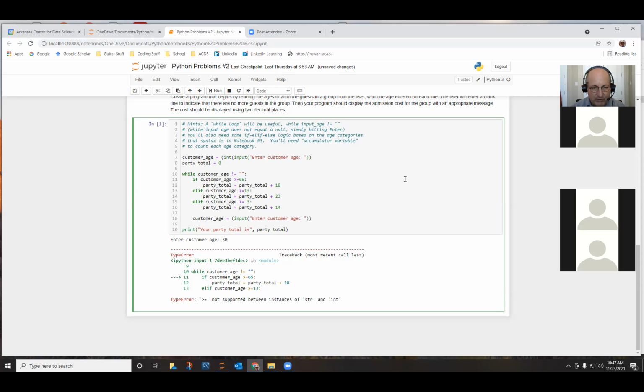And since we have 3 open parens, we've got to have 3 closed parens, or we'll get an error. Same down here, and on the end. Int, not in. Okay.